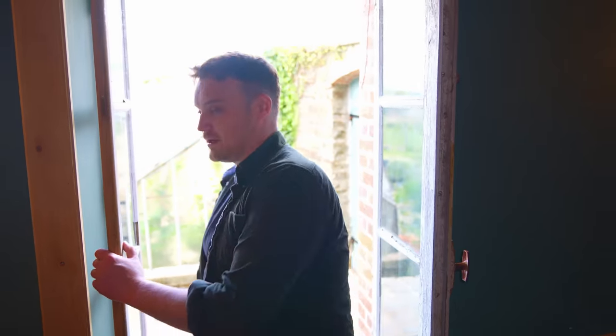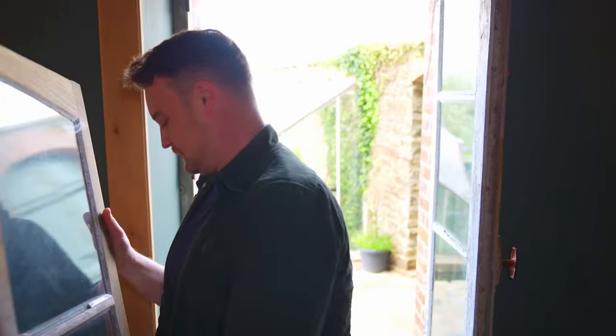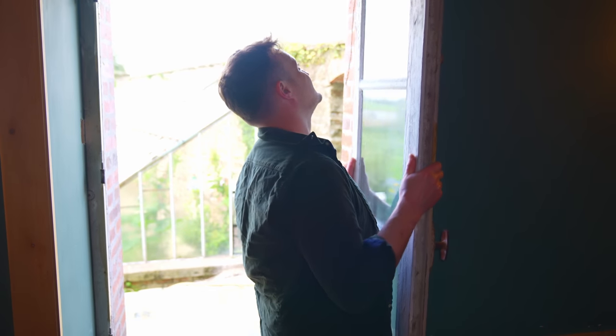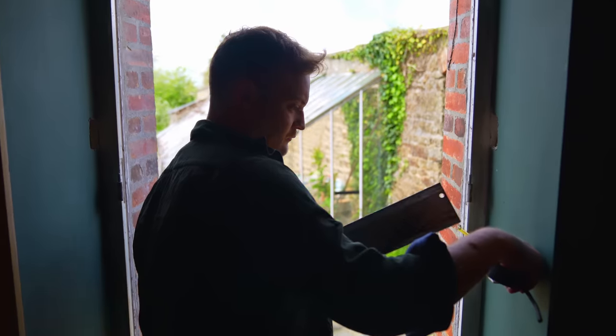These old windows are pretty simple. They actually just lift off like that. Well, that's the easy part. We have to take out the frame, which is going to be a bit more difficult. All right, that's the old window gone. It served its purpose for many years, but now it's time to put new ones in.